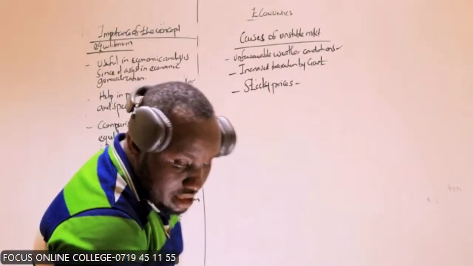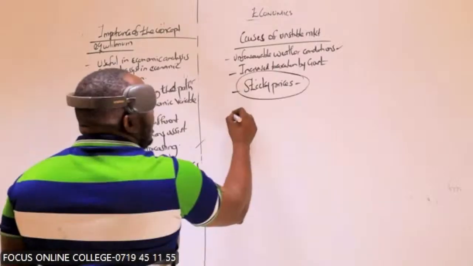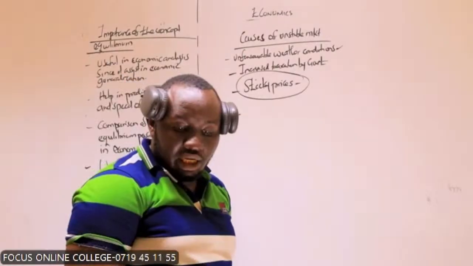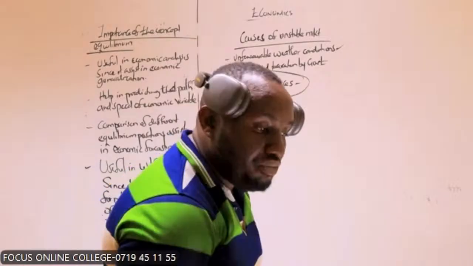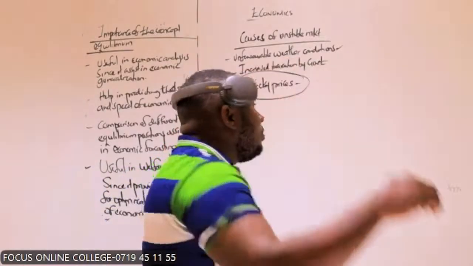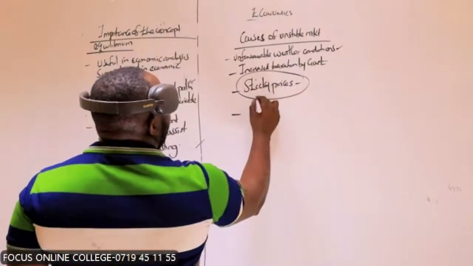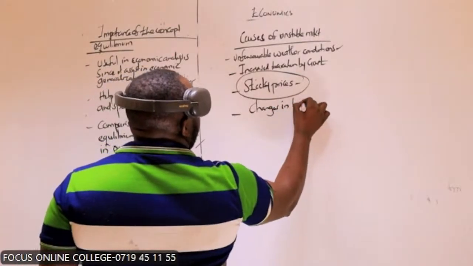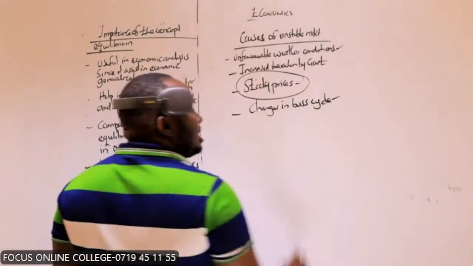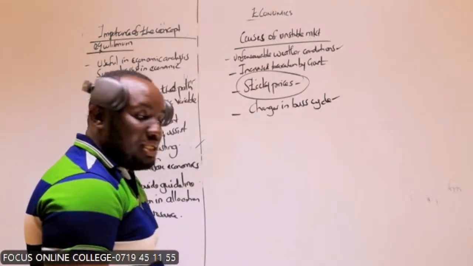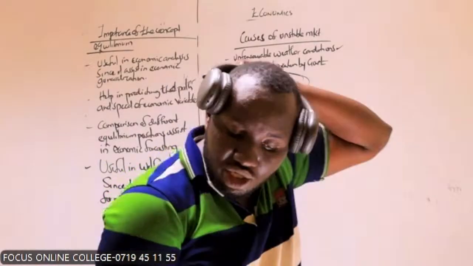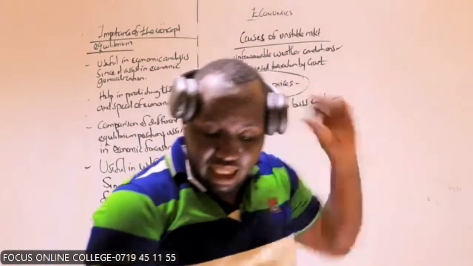Another reason is an unstable market. You can call it the school fee not being included in the income statement, so we don't tax it. It does not include changes in the business cycle. When you have a recession, it basically implies that we have issues to do with tax on the employer, and then we have the balance of payment.